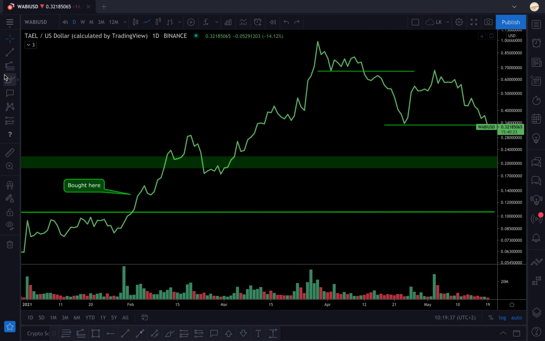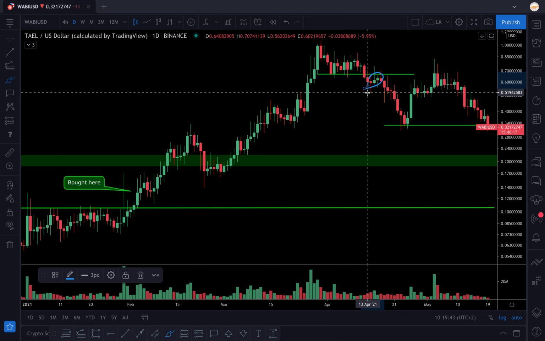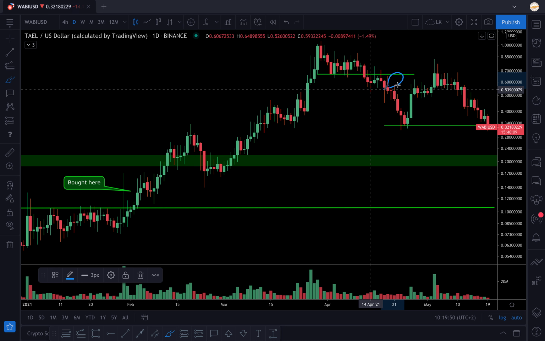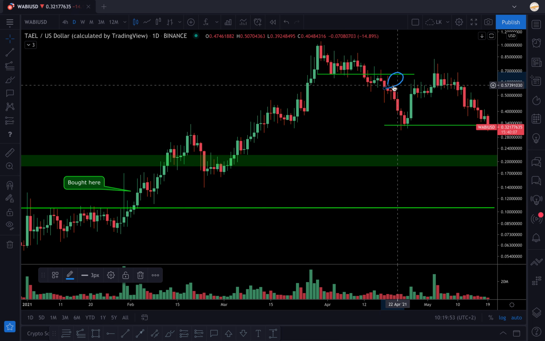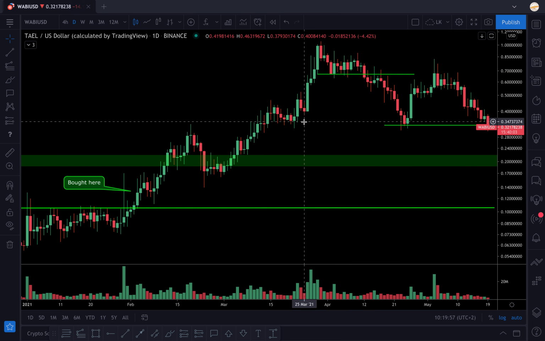So what I should have done is I should have gotten out around there, and that would have given me 1 week to get out, because you can see when the double bottom is broken, there is 1, 2, 3, 4, 5, 6, 7 daily candles. So it gives you 7 days to get out. So you can't say you don't have the time to get out. It's just a matter of seeing the reversal.